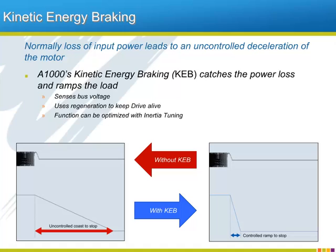Not everything in the world of AC drive applications is planned on. Sometimes the unexpected happens, and a good drive will allow the user to handle the unexpected as well as it does the expected. One unexpected and unwelcome occurrence is the occasional loss of input power to the drive. The issue is that when power is lost, the motor goes into an uncontrolled coast to stop. The A1000 offers a function called Kinetic energy braking that will allow the drive to perform a controlled ramp to stop in place of the uncontrolled coast to stop.